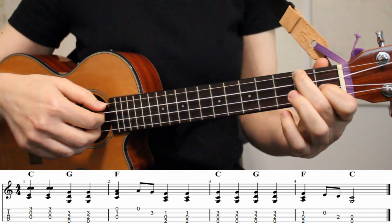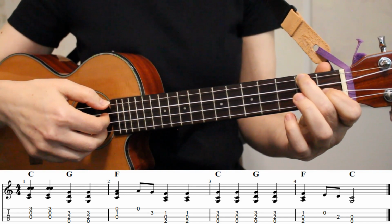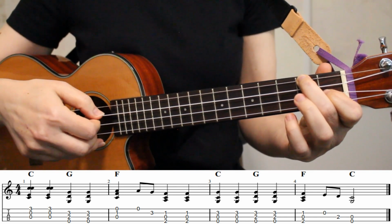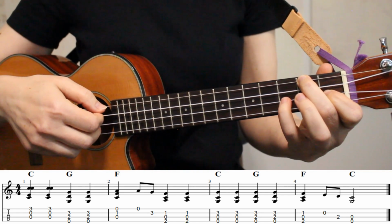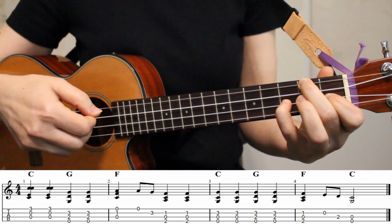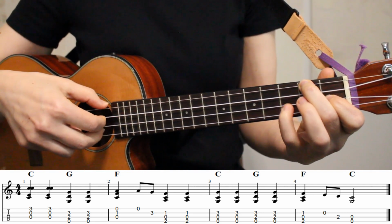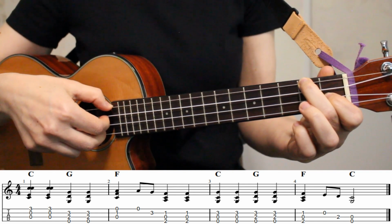In measure 2, we're going to an F chord, and here we'll pick strings 1, 2, and 3, then just the open first string. And then we'll place our pinky down on the third fret of the second string. And then we'll lift up our pinky to pick strings 2, 3, and 4 twice.